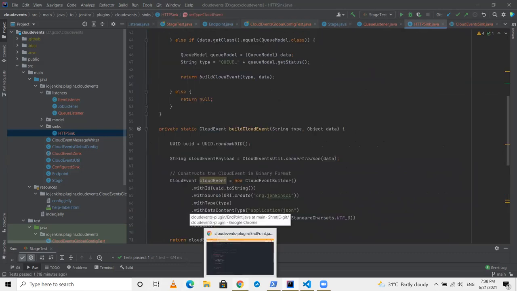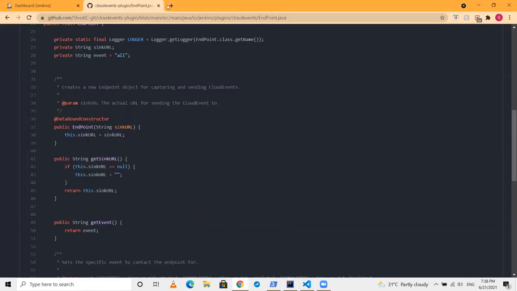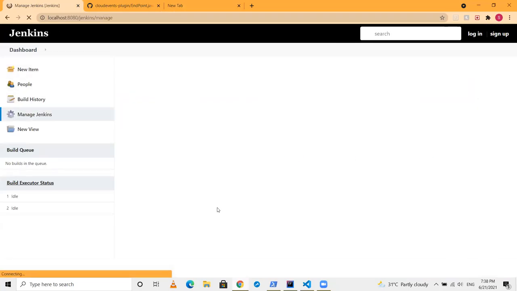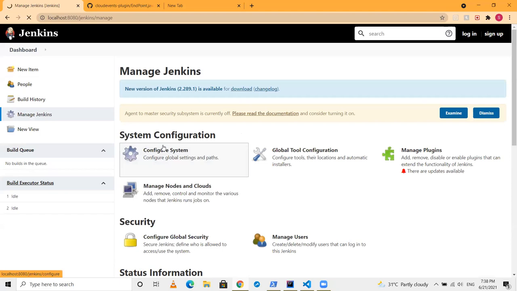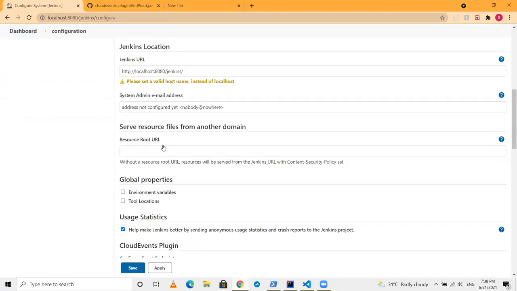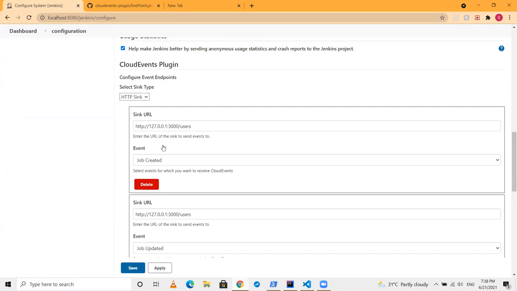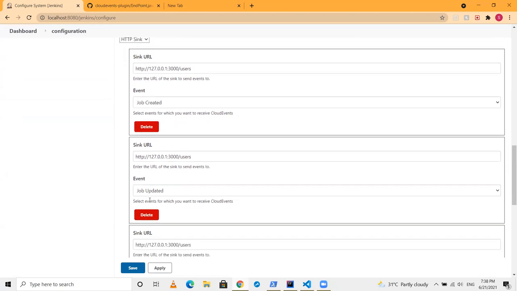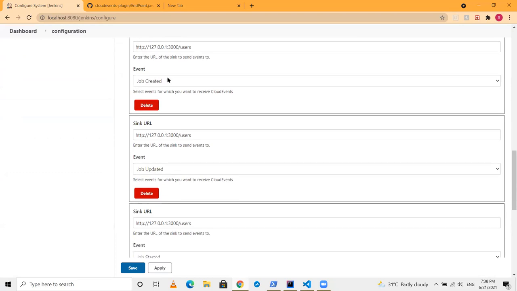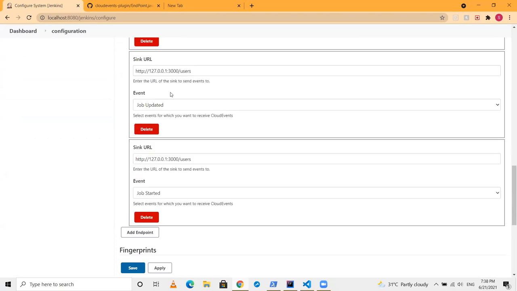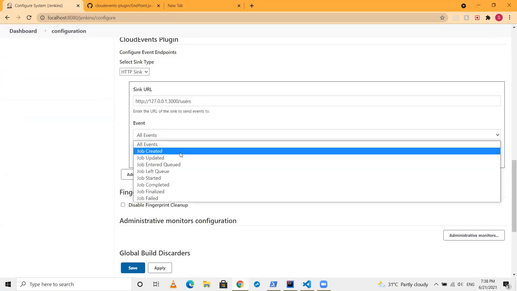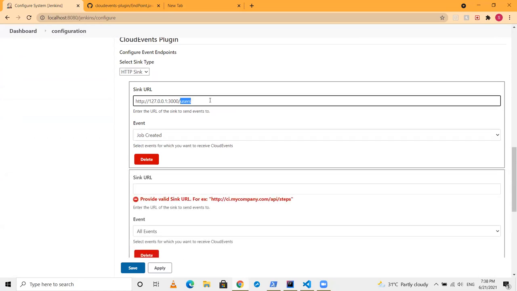But there's one thing, not a problem, but more a UI thing. I kind of want to change it, but I think it might look unclean on the user side. So right now, a person can choose one sync, and within that sync, they can choose the endpoints and the events that they want to send to. They can either click all events, or they can choose specific events to be sent to specific endpoints.